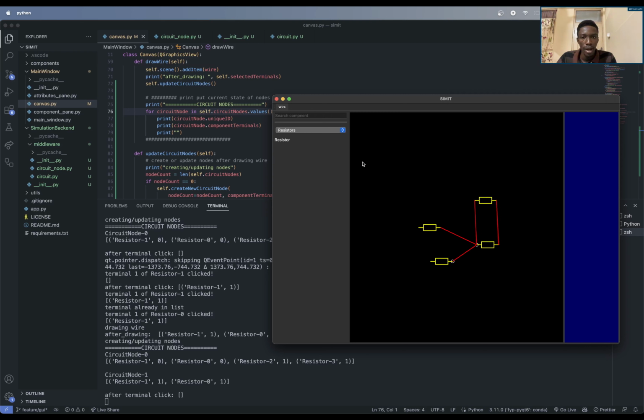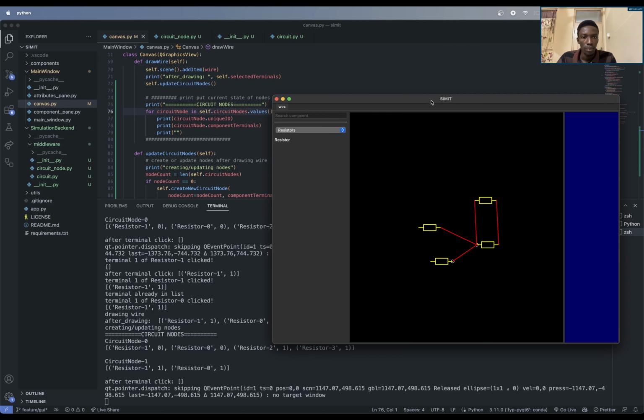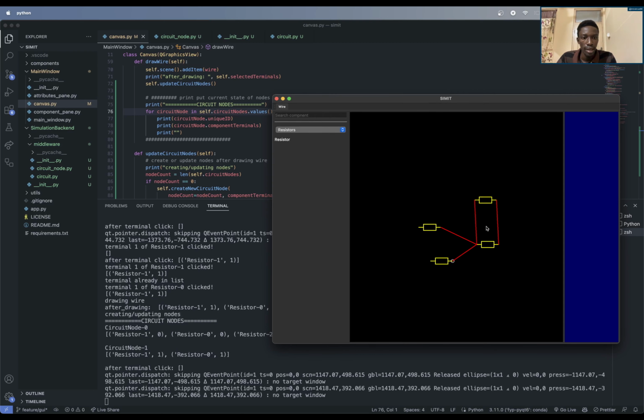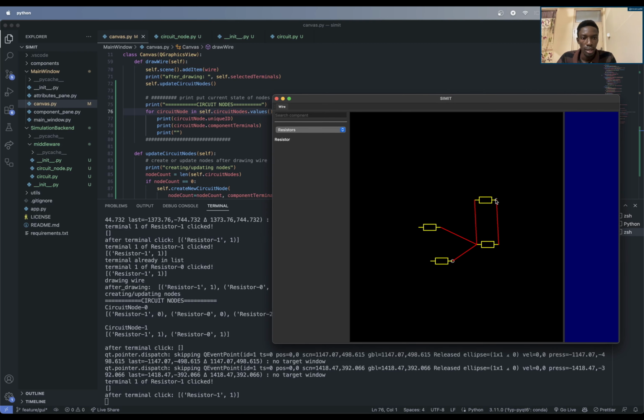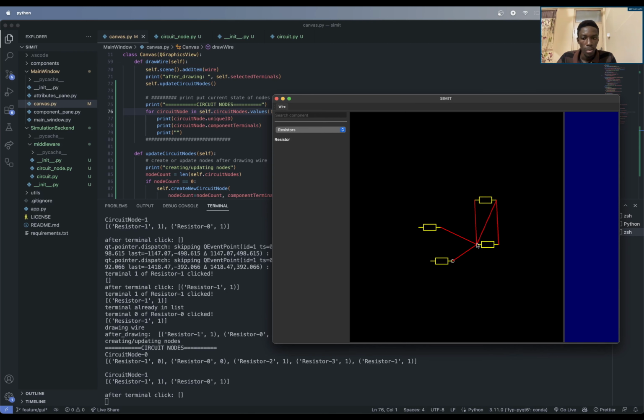If I were to connect a wire from here to here, wouldn't that be a short circuit in between? I don't know if the simulation backend would be able to interpret the short circuit reference to where the source is at. But I think that being able to keep track of the nodes right now, according to this, there are only 2 nodes, right?